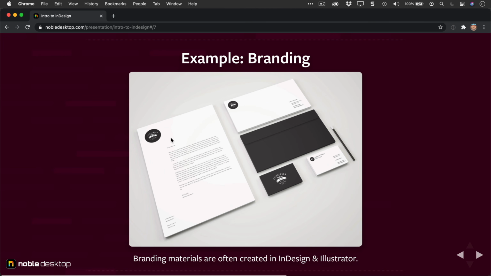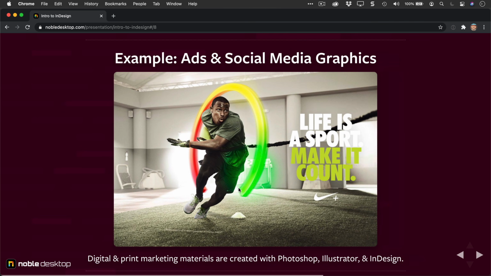But it can also be branding. So it can be as simple as a business card, an envelope, a letterhead. Now, a lot of times you're going to use this in combination with something like Illustrator or Photoshop, especially Illustrator for creating the logo, bring it into InDesign and lay it out with the other things. So InDesign is good at where things come together. So when you have graphics from Illustrator and Photoshop coming together with type, and especially if there's multiple pages, that's where InDesign is good.